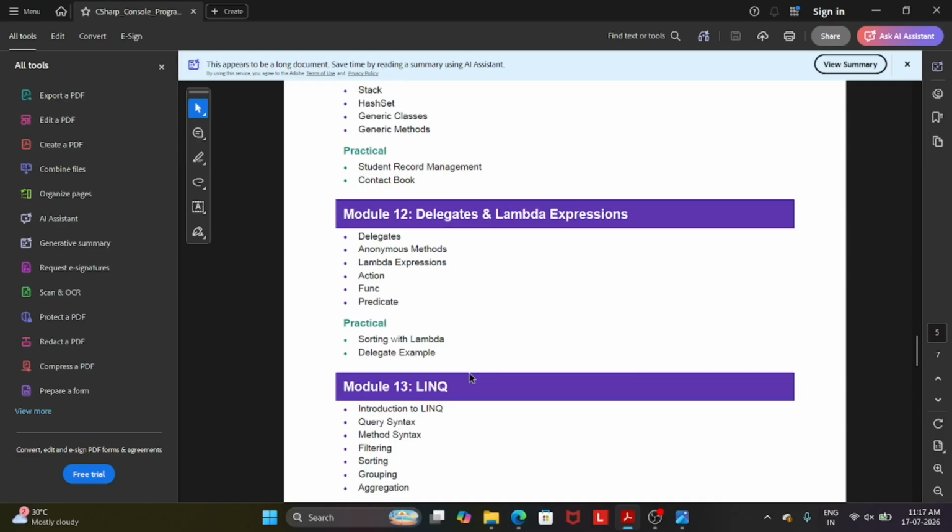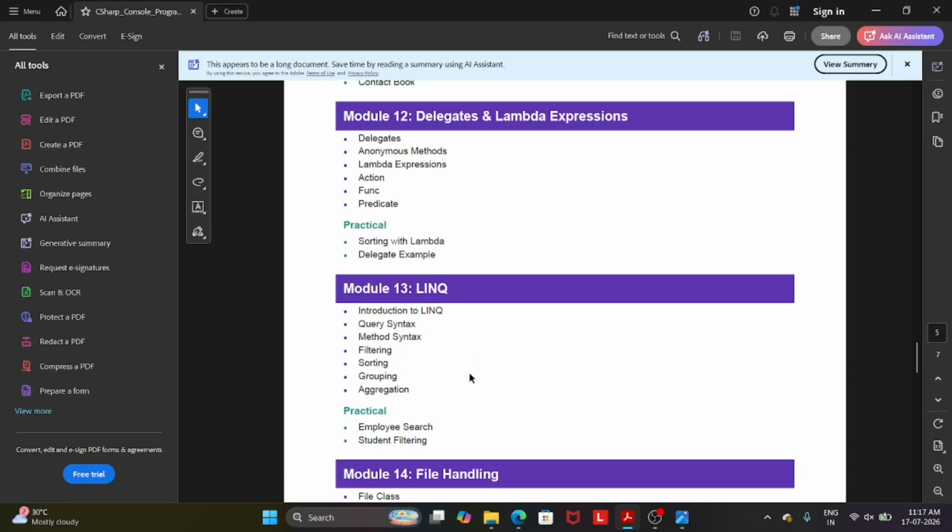Examples. Module 12 and module 13 are very important because in web application development, like the ASP.NET MVC Core section, these two modules are very important for filtering, querying, and applying searching methods on the fetched data of MySQL, Oracle, Postgres, any other databases.